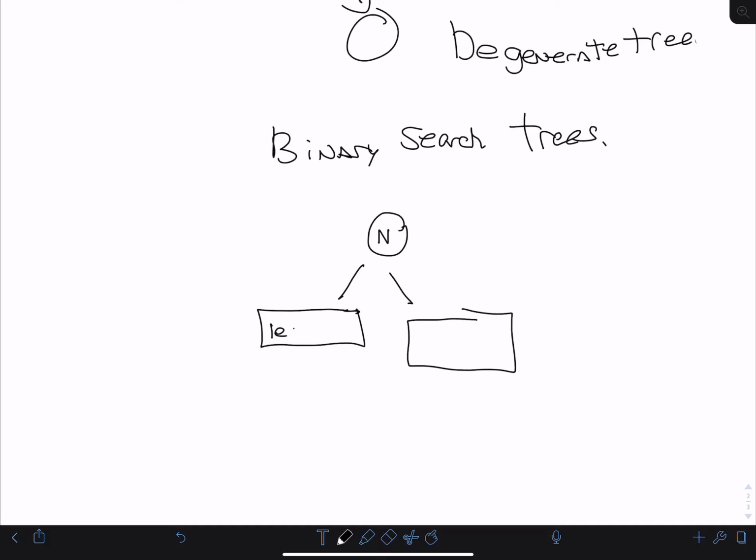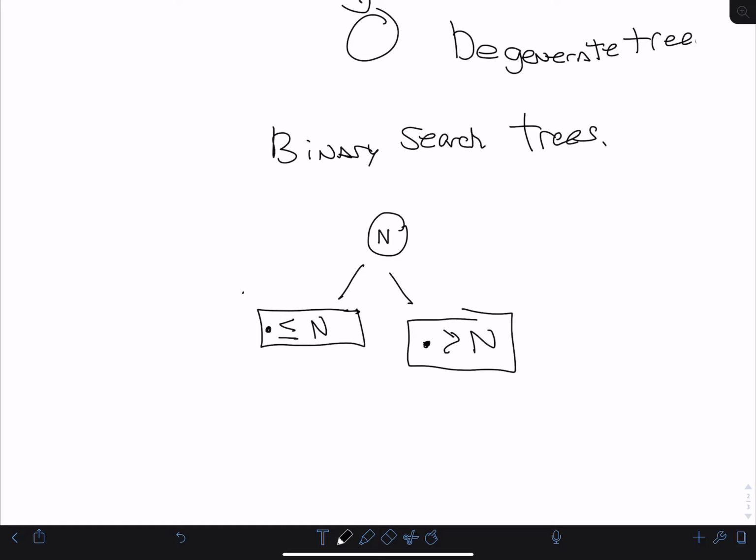So less than n, I suppose I should do capital N. And here it would be less than or equal to, actually. So here, let me just use math. And then here has to be greater than n. So whatever I put there, the dot represents a value that is less than n and a value that is greater than n.